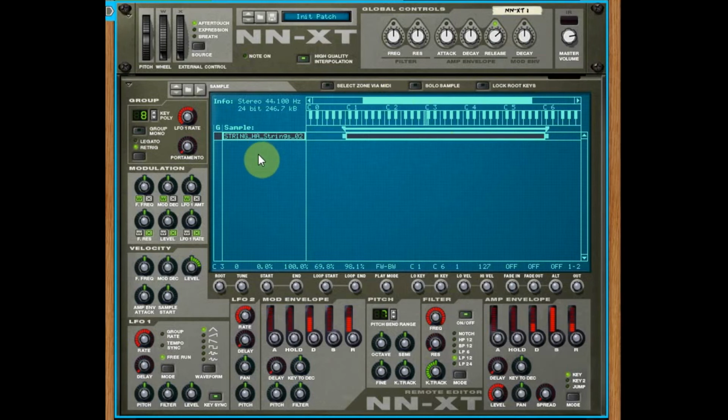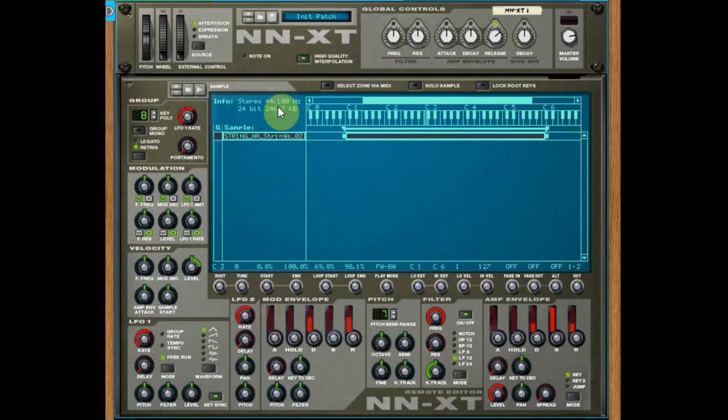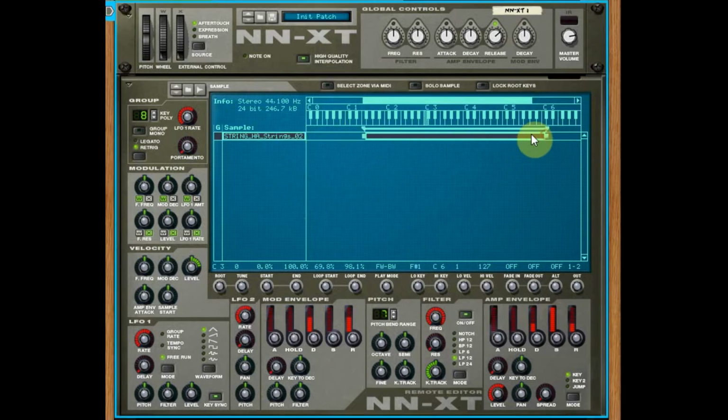So keep in mind that if you're only working with a single sample, like this one right here, you're really not going to have a whole lot of range for one sample, because when you get into the higher points, your loop point gets shorter. Depending on the sample, depending on what you're looping, it can be bad when you get to the high points. So it's very obviously looping quickly there. Just be aware of that particular issue.